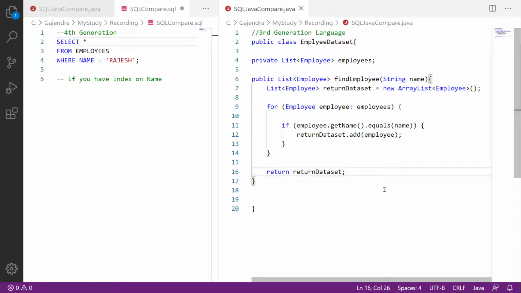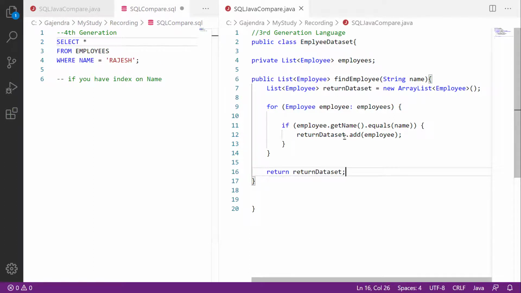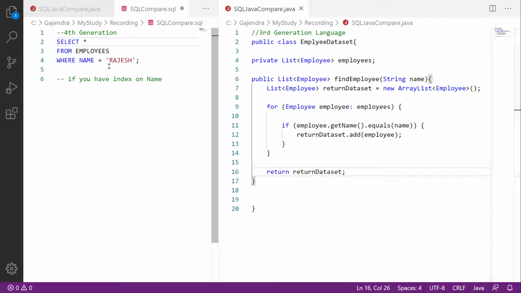Why it is important is because if I ask you, on the right hand side, let's say that we have millions of employees, and can you find out employees based on name? You will probably think about whether it is the right thing to do, to iterate over the employees again and again. As opposed to that, if we ask you to do the same thing in a SELECT statement, you may not think much before writing this kind of query. But at the end, understand that the system is doing the exact same thing: it is iterating those records and then giving the data set finally outside.